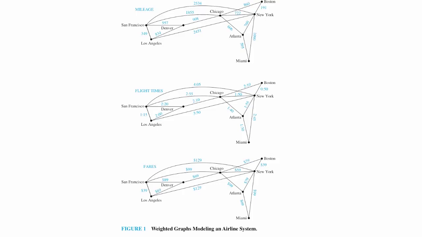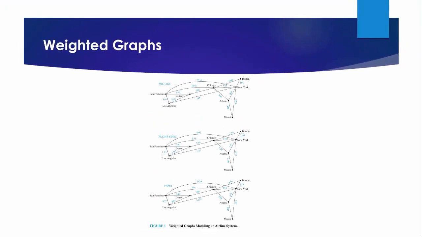Another important problem involving weighted graphs asks for a circuit of shortest total length that visits every vertex of a complete graph exactly once. This is the famous traveling salesperson problem, which asks for an order in which a salesperson should visit each of the cities on his route exactly once so that he travels the minimum total distance.